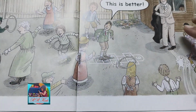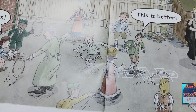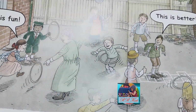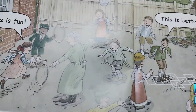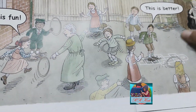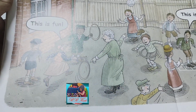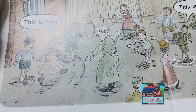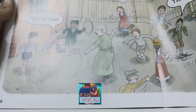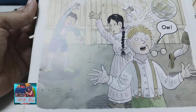Now, I could see that Mr. Scroop is also in a cheerful mood and is opening his gown. Mr. Scroop told them the rules of hopscotch. Now, Mr. Scroop is saying the rules of the hopscotch game. So, kids, who all enjoy playing hopscotch? Even we also liked it in our time, and even my child loves to play hopscotch. It's very interesting. It's very fun when you have a lot of friends.